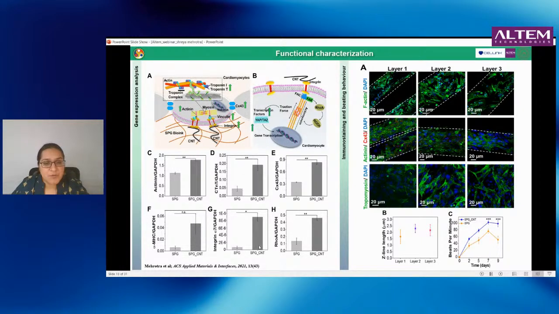So also we could see that there have been reports that when we use carbon nanotube fillers as a component of bioink, there is an enhanced expression of the mechanotransduction pathway, that is the YAP/TAZ pathway. And we did see that there was an enhanced expression of integrin alpha 7 and RhoA, which are the downstream signaling molecules. So we could say that if, in the bioink that we are using for cardiac, we use a carbon nanotube based nanofiller, we could upregulate the mechanotransduction based behavior of the cardiomyocytes and also their maturation.